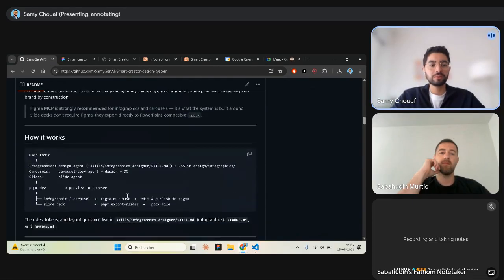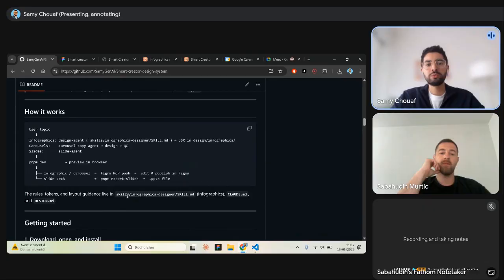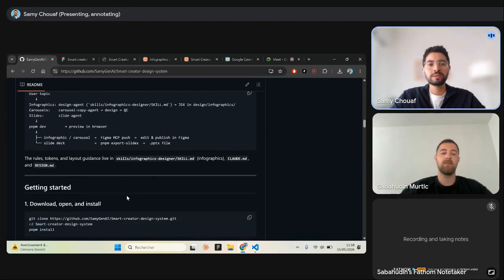How it works: you give your prompt to Claude Code, and then Claude Code takes all the assets and all the brand data and creates designs from it using specialized sub-agents. Sub-agents are interesting to use because they have isolated context, meaning there are fewer chances for them to hallucinate, and they only take the right amount of information to produce the best results.